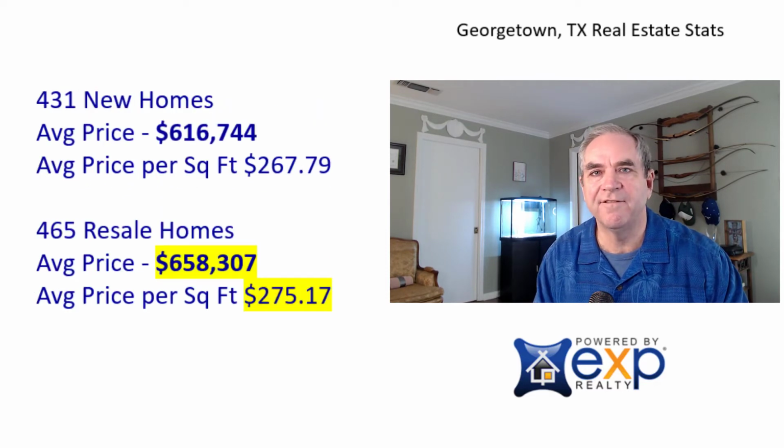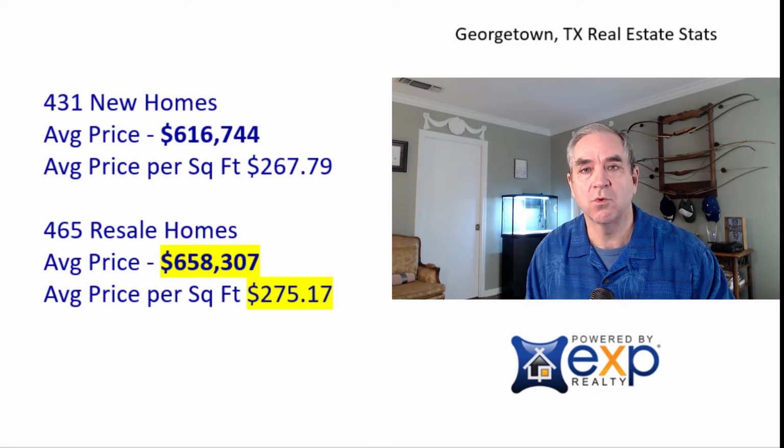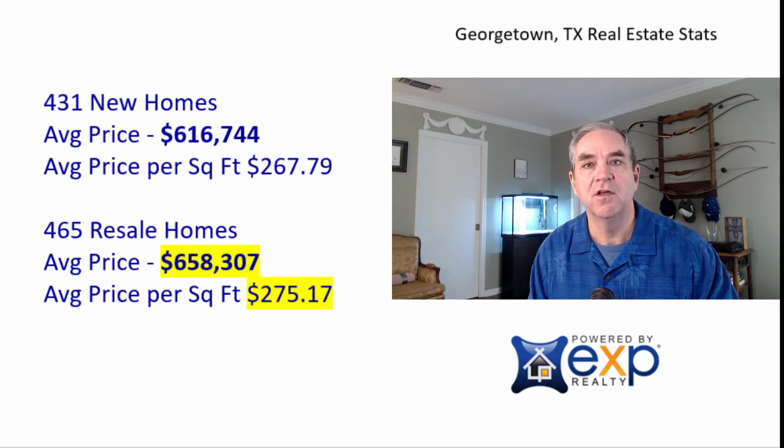Now, here's where we're going to find an interesting anomaly. If I were to ask you what sells at a higher price per square foot, new homes or resale homes? Well, the answer is always new homes. Price per square foot of new homes is always more. As a matter of fact, we discourage using new homes as comparables when valuing a resale home because of the differential. So the average price of new homes and the average price per square foot of new homes are always both higher. We've seen an anomaly like this one time in the past, and it was in a very strong, shifting market like this one. Major, incredible market shifting back to a normal market. That's the only other time we've seen this.